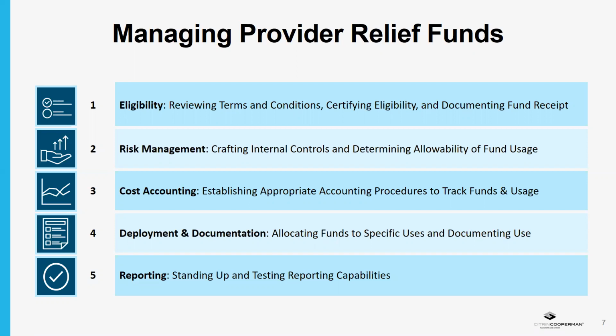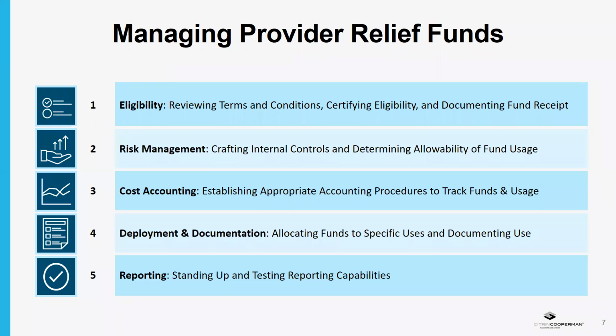As a third step, what we're referring to as cost accounting. It's really establishing appropriate accounting procedures to track the funds received as well as their usage, and making sure that at a later point, if there is a question as to how the funds were used and the appropriateness of that usage, you have the appropriate procedures to be able to walk through, if questioned.